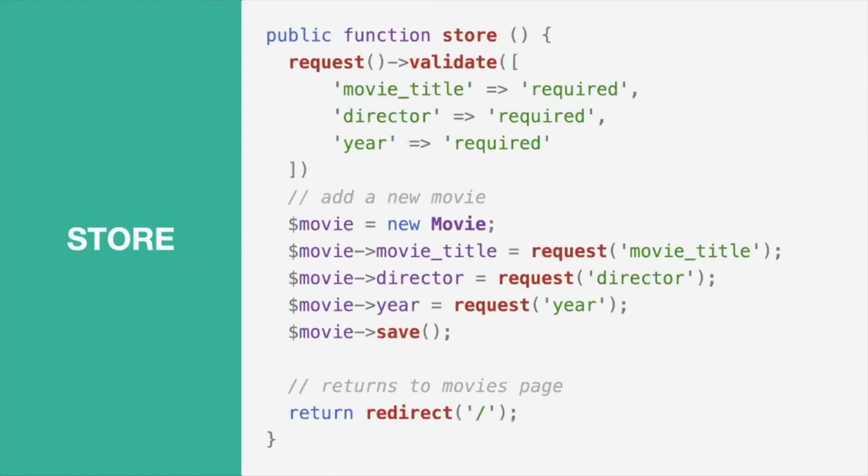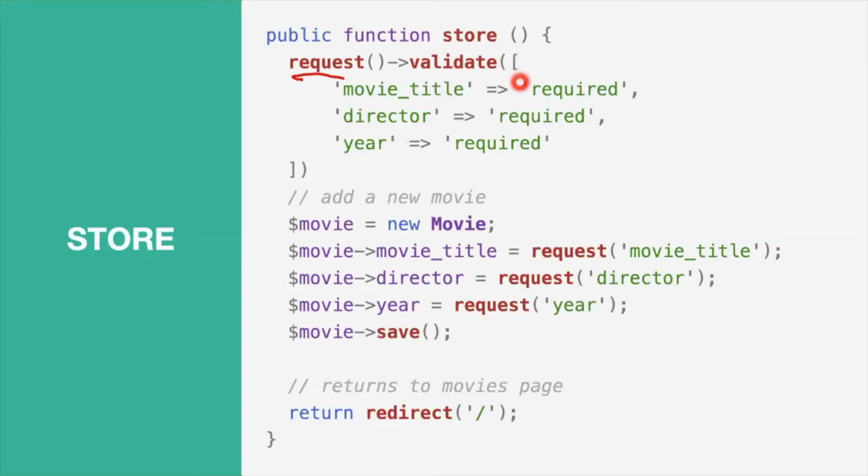The last one is for validation. I'm not going to go into a huge amount of detail on how to validate. The validate method is quite elaborate and quite powerful, and there's a lot you can do with it. But at the very basic level, you could just set up inputs to be required, so that they can't be left blank when they're submitted. And that's what I'm doing here. I'll use the request method that we used before to retrieve inputs, and we're using it down here, and it will tie into the validate method.